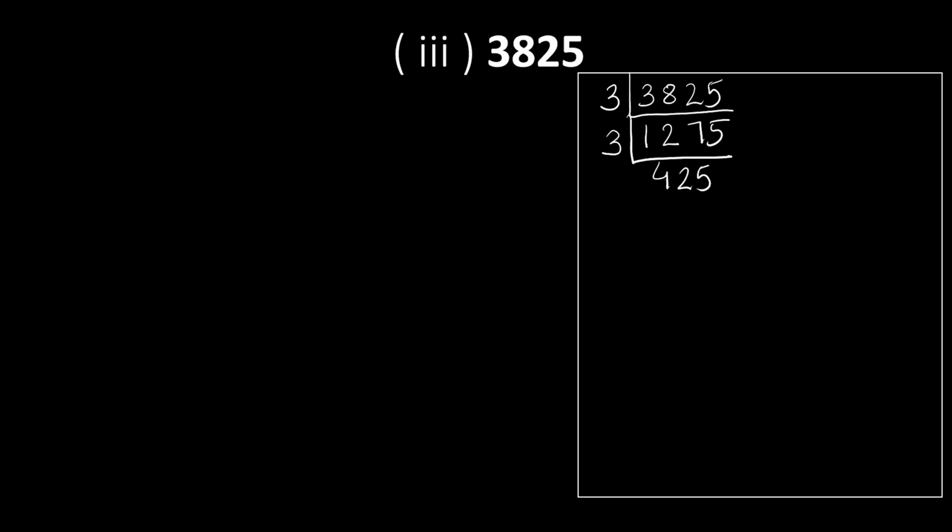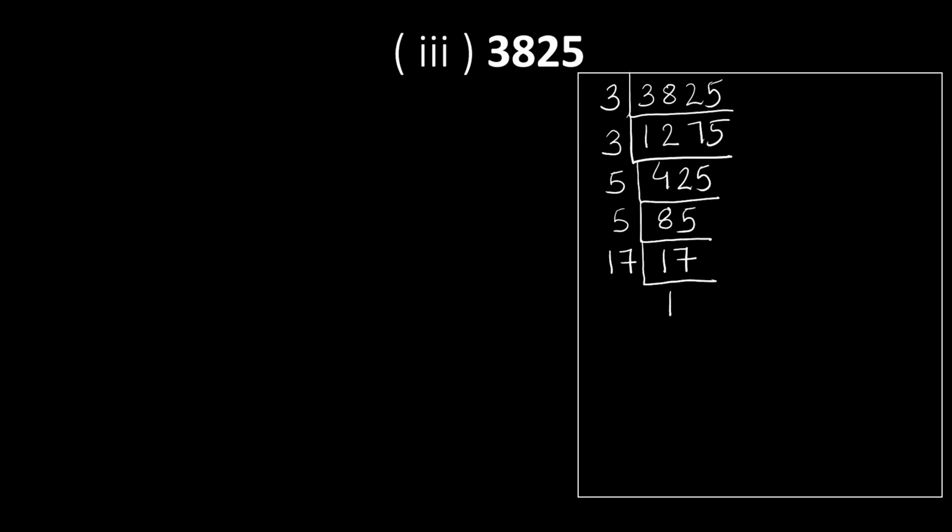Now this 425, it is not divisible by 3. The reason being, you will get 4 plus 2, 6, 6 plus 5, 11. 11 is not divisible by 3. So therefore, we will try dividing 425 with 5. Because the unit place of 425 is 5, hence it is divisible by 5. So we will try dividing. We are going to get 85 as a quotient. Now again, 85 is neither divisible by 2 nor it is divisible by 3. So therefore, we will try dividing it with 5. We are going to get 17 as a quotient. Finally, 17 is a prime number, so therefore, we will divide 17 with 17 only, and hence we are going to get 1.